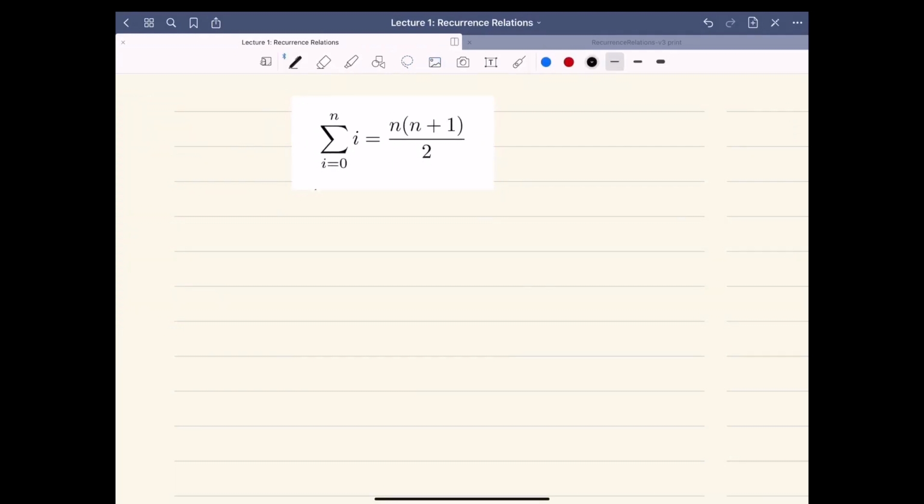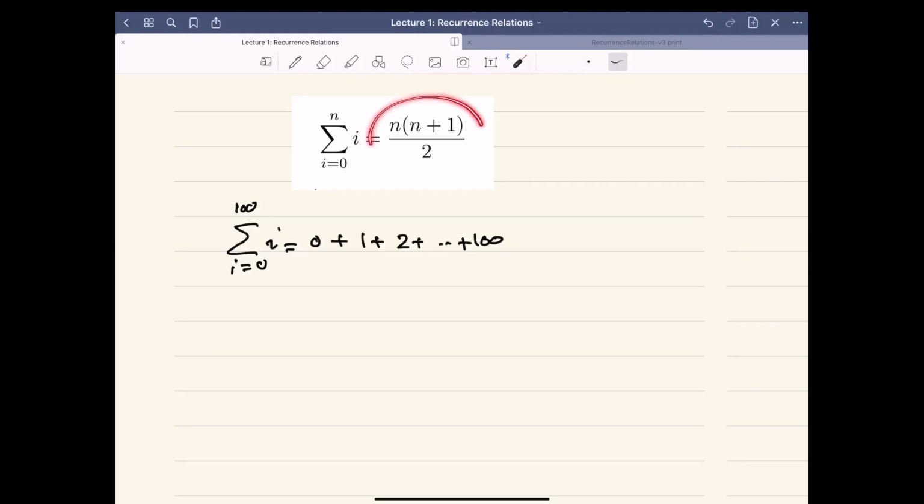Now if you want to find, let's say, the summation from 0 up to 100, then you need to expand the summation by writing, when i is 0, then 0 plus 1 plus 2 up to 100. So that means you have to know all the numbers from 0 up to 100, add them together, and you get an answer. Is there an easy way to find the answer without going through the previous values?